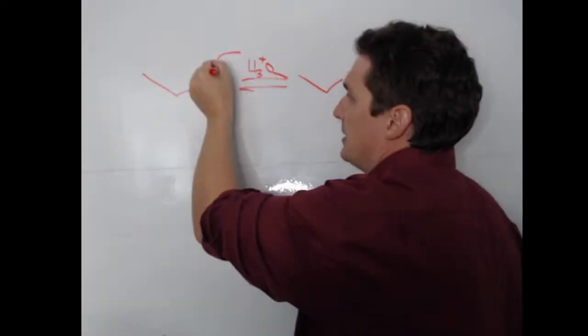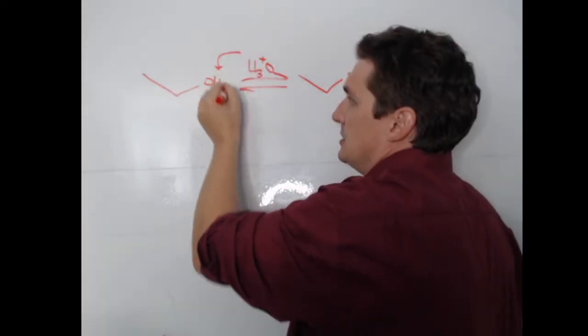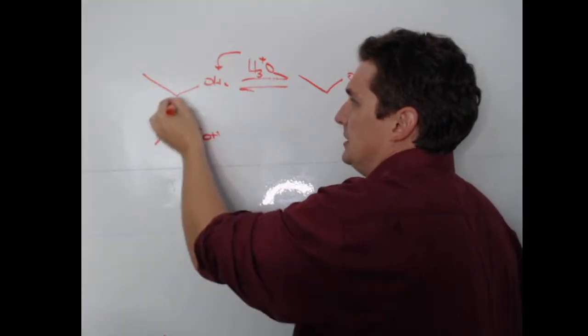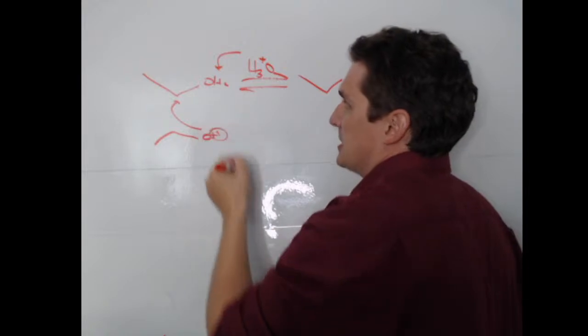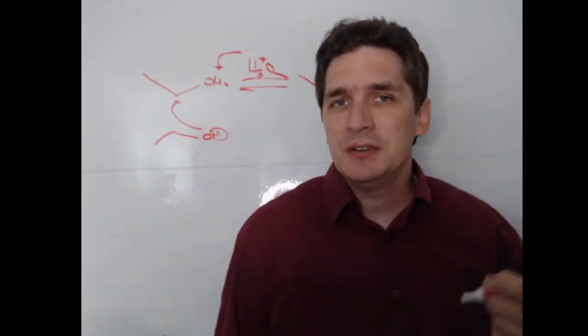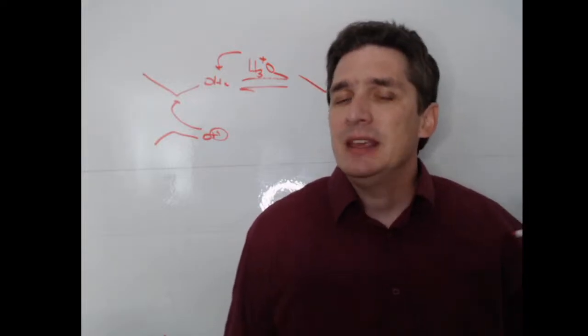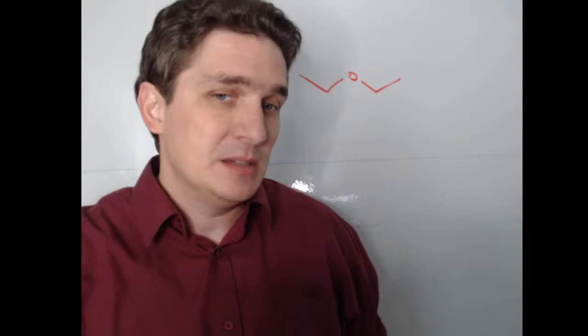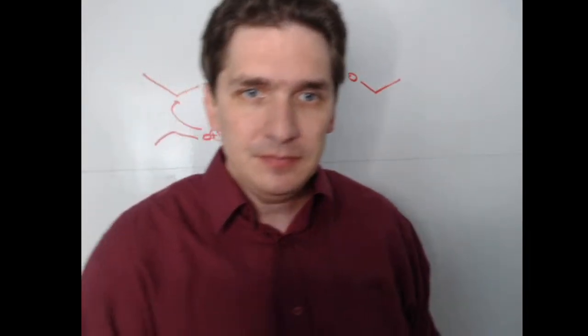You don't need to write out the steps that you go with the H2O plus, and then you have nucleophilic attack by the other one, and then that loses its hydrogen. It is important for understanding how the reaction occurs. It does not do anything in terms of affecting the overall picture of what's going on. So I would say for the ethers, no, you don't need to be able to write the mechanism. The overall picture is sufficient.